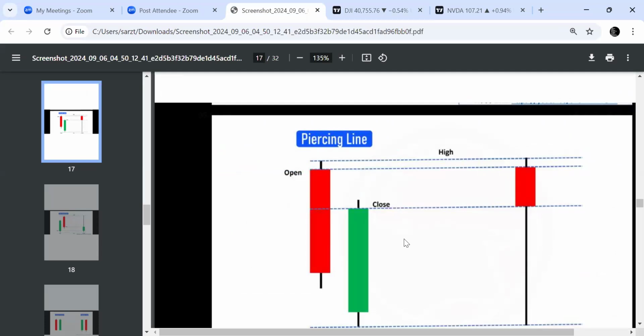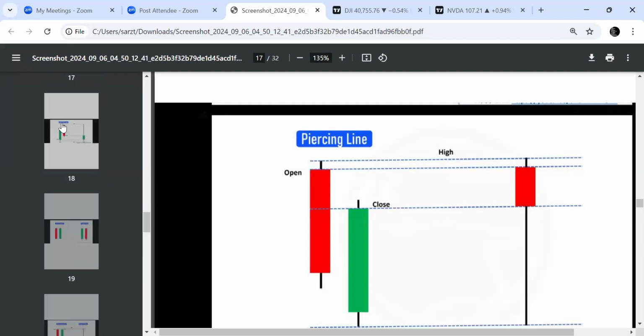What is the psychology? In engulfing, it is completely taking over. In harami, it will be inside the previous candle. In piercing line it has to gap down, and in dark cloud cover it has to gap up, and then it needs to cover the 50% of the previous candle. That's the psychology. So the piercing line indicates bullishness and the dark cloud cover indicates bearishness. The most important thing is that the bullishness will form only when the price is falling, and the bearishness will form only when the price is increasing.